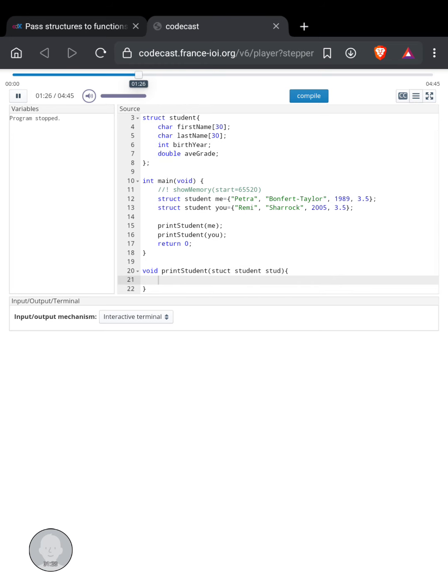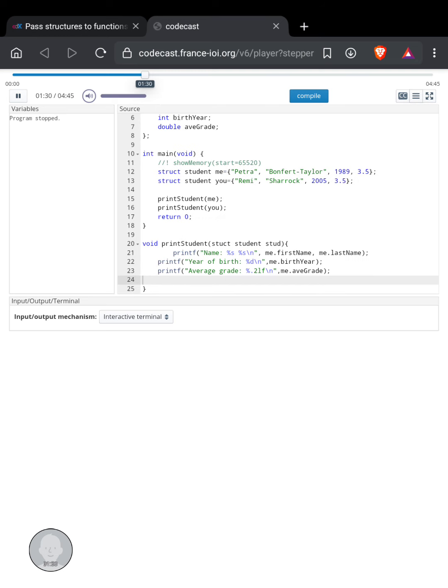And I'm going to copy and paste in the 3 lines that I just erased up top, the print lines, but we need to adjust the variable name. The variable name, instead of being me, which was the case in our program up top, is now stud as in student. So I want to print the student's first name and the student's last name, the student's birth year, and the student's average grade.